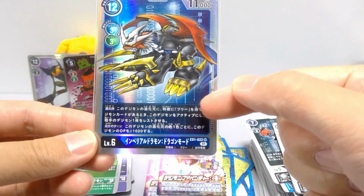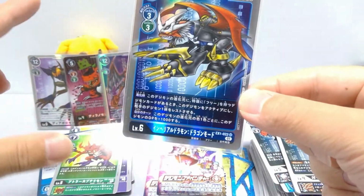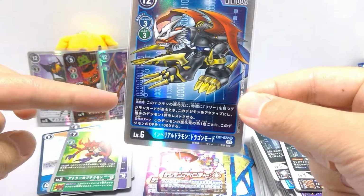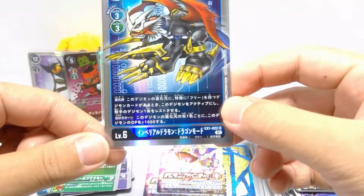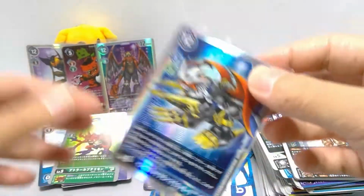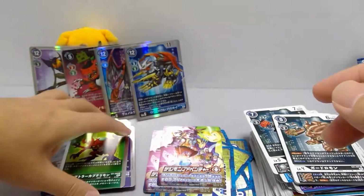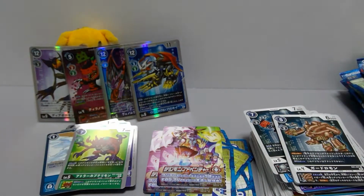And the effect is you get to this becomes active and rest. So in other words, you can attack with something like Tyodramon with jamming, evolve, becomes active, gain some effects, it's stronger now, hit them again, like really good card. So more Imperialdramon is always great. So yeah, that's pretty much it, Busters.